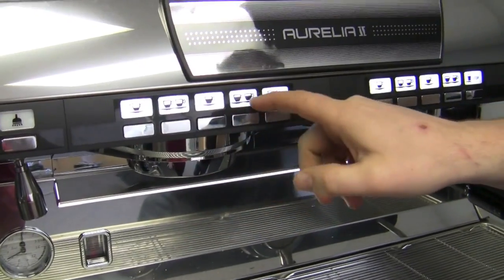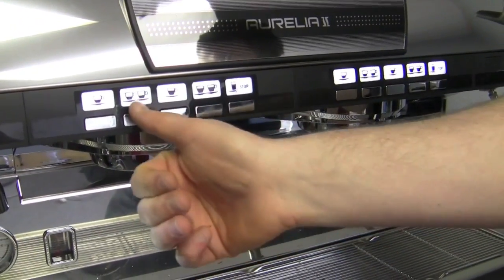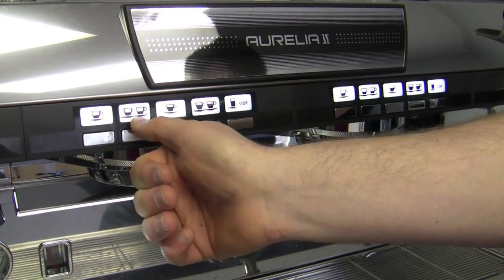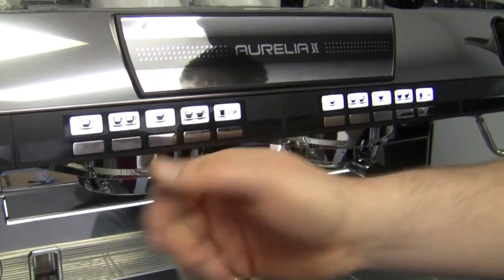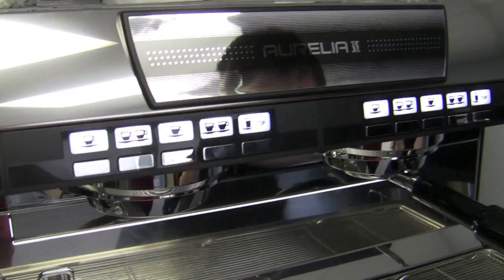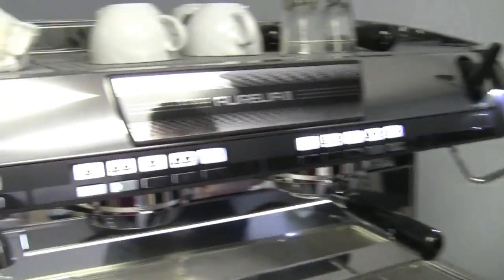This allows me 4 programmable buttons per group head that I can program any volume I want. The way they design it, of course, is single short, double short, single long, double long. But you can do whatever you want, basically. The programming mode's very easy. You open it up, you put it on there. Some cafes have settings like 2.7 ounces. And that's the big reason why you have this volumetric, because if you were trying to tell your baristas to turn it off at 2.7 ounces, good luck on consistency. It's just not going to happen.